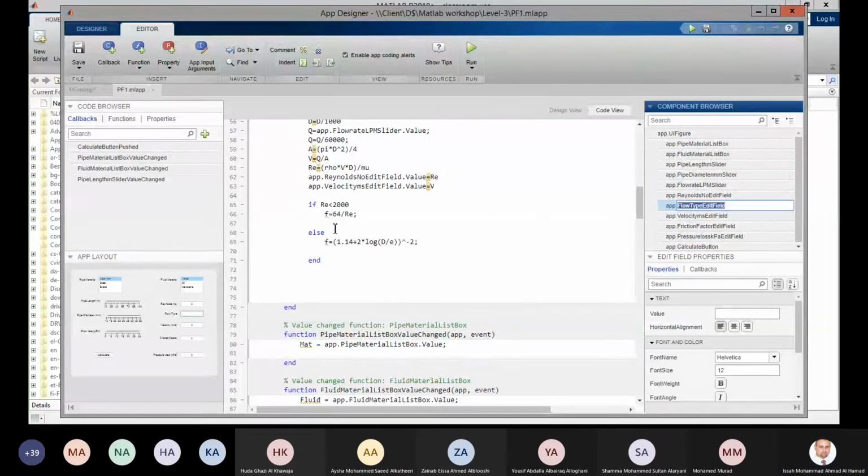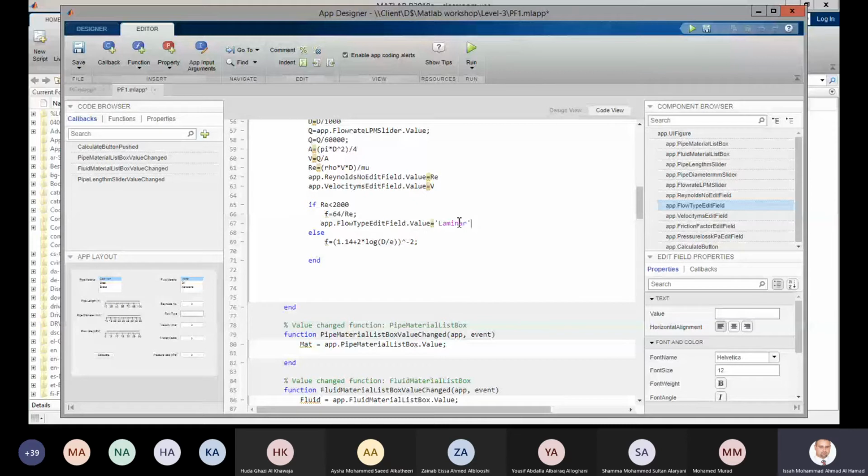So app dot value equals laminar, and here I have to use the same. Okay, so now it should work correctly.